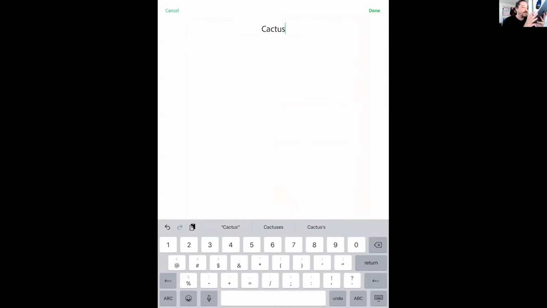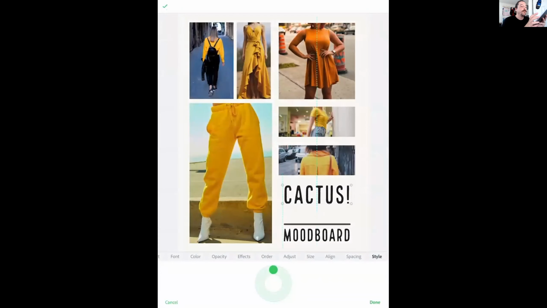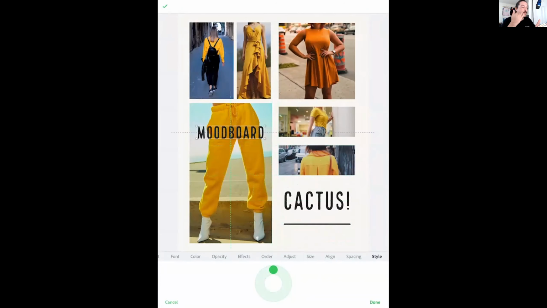And I'm excited, so exclamation point. Because the mood board is its own text layer. And this is all layers, which is a really important thing to know about Spark, because if I want my text on top and it disappears behind the picture, I need to change the layer order, which we'll jump into.